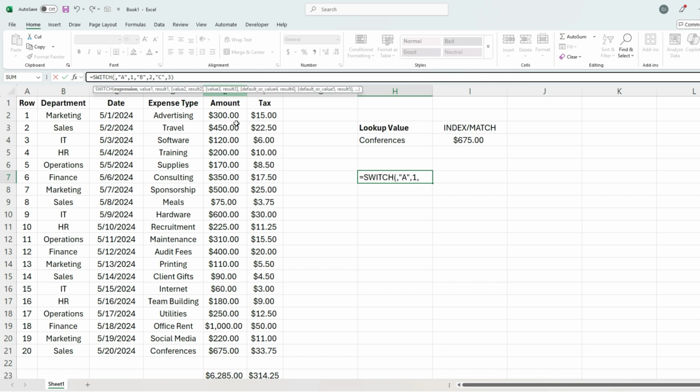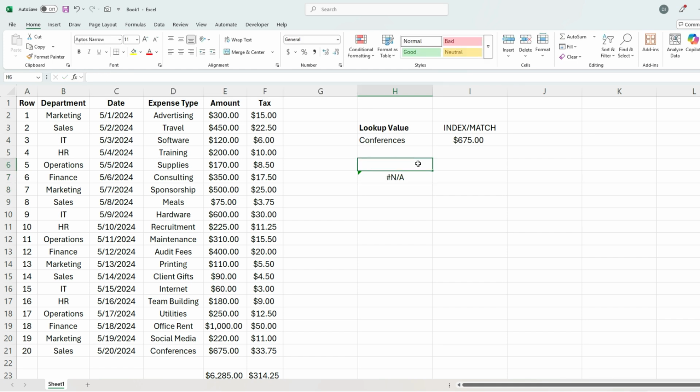So, for example, if I type in reference cell H6 here, right now it's going to give me an error, but let's say I enter a value of A and B and C. Similar in the sense that we're still referencing that cell. We're doing a lookup, but again, that array is basically static and set up that way. So that's the advantage of using a SWITCH function.